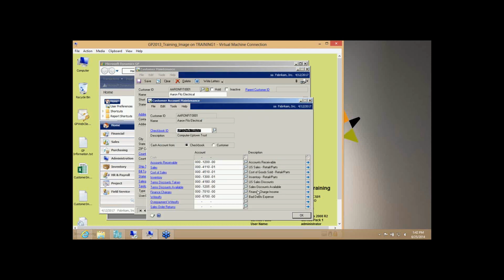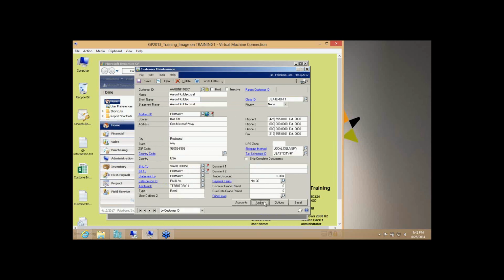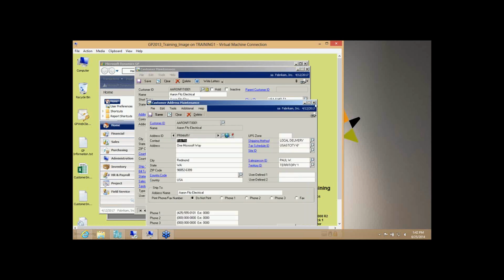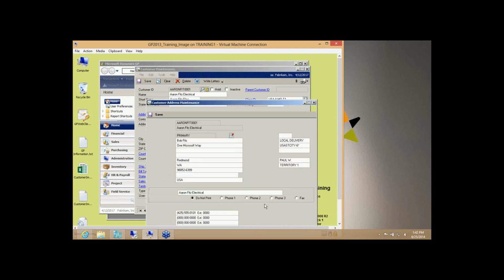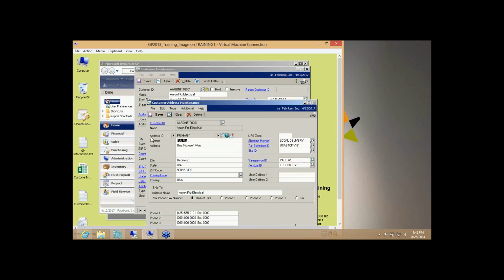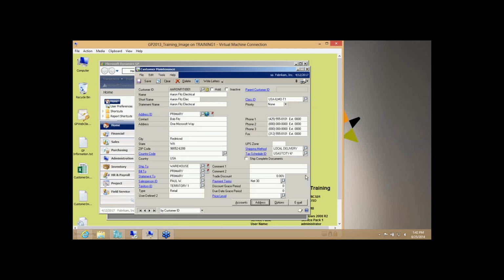Again, you want to look through each of these windows to make sure there aren't any required fields that are listed. I do know, just because I do this often, that the address ID field is actually a required field. So I will actually turn that on to show you guys a little bit later. So again, look through all of these tabs, make sure there aren't any other additional required fields.